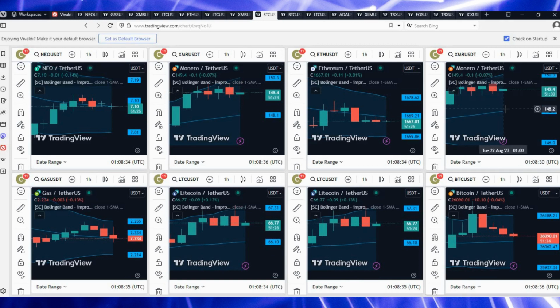I'm also seeing one in XMR and Bitcoin. XMR is supposed to descend to the middle, while Bitcoin is supposed to ascend to where XMR is. So I buy the market on Bitcoin and sell the market on XMR. One of them has to be profitable. So that's the strategy. When you take those two trades and you give it time, you would end up being profitable, because both of them would definitely merge.